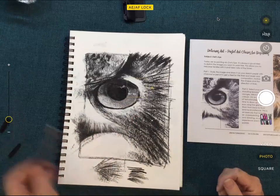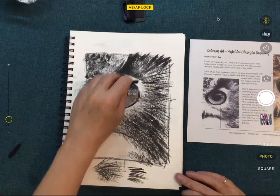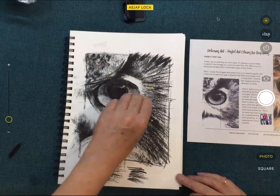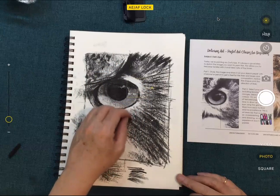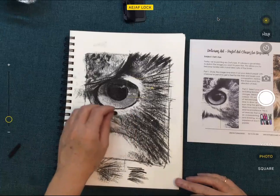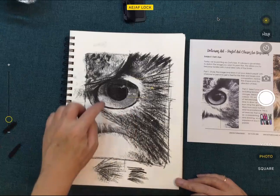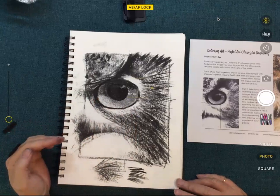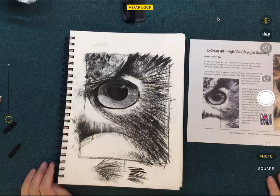So I think we might finish up that part of the class for now and get stuck into the colour, because that's the funnest part, I think. But I hope this segment was helpful and really gave you an understanding of tone and what to look for when you're looking for your lights and your darks, and how important that is. It's quite amazing, isn't it, what happens when you add a little bit of a shine to an eye, or slightly soften the edges of the bottom of it. It just makes it look rounder and smooth. So that was that little bit. And I can see it's not perfect, but it will do for a start.